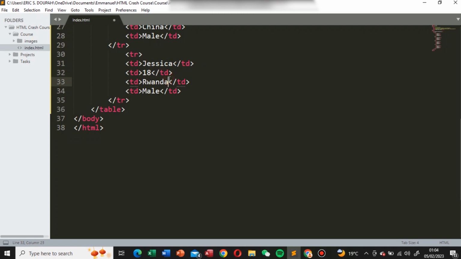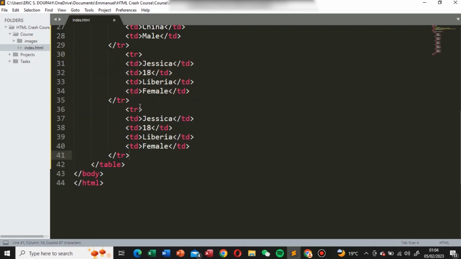Jessica is from Liberia, and Jessica is female. Lastly, maybe we could get another female name. We say Manja. Manja is 20 years old. Manja is from Ghana and she's female.